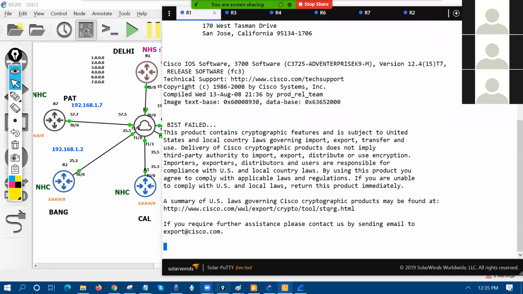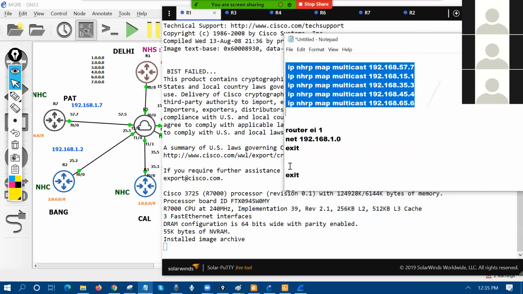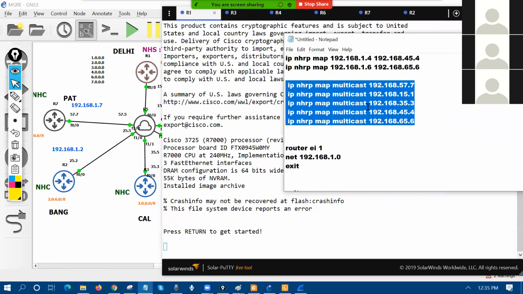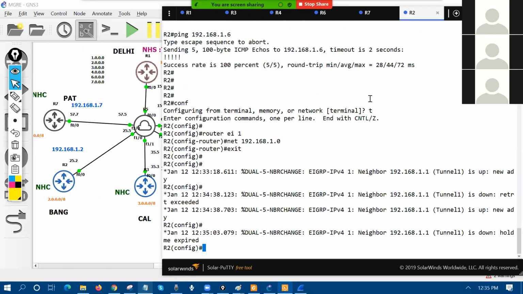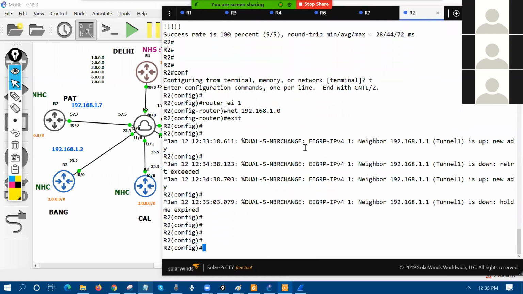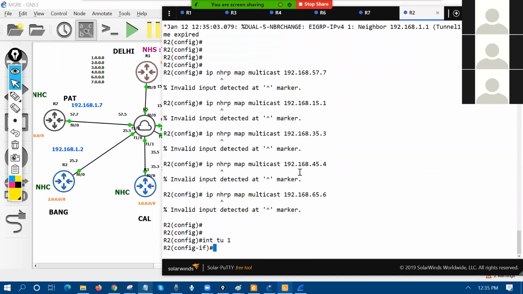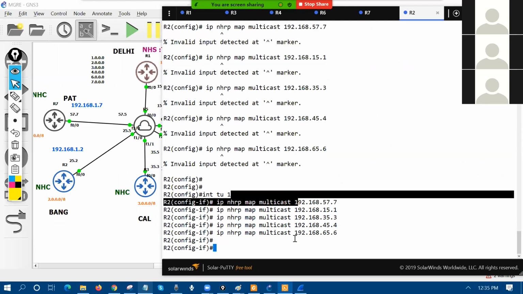Meanwhile, I'll do one thing. I'll provide the mapping on our remaining routers, right? Router number 2, I need to do the mapping for this one. Copy. Okay, interface channel 1, same mapping on this one.